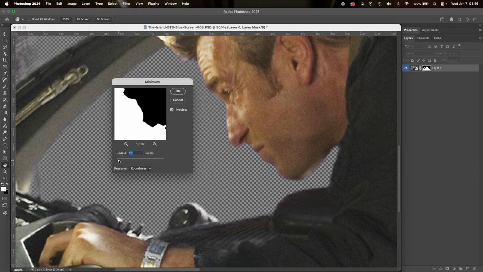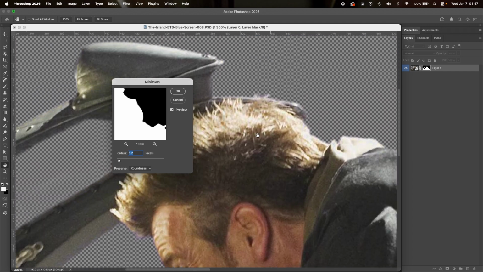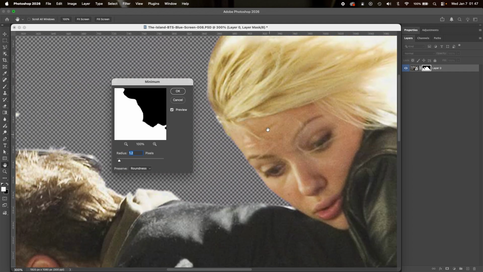Take it in as much as possible to get rid of that bit of spill happening, but then do it as little as possible so that you aren't losing important details, like stuff along here.